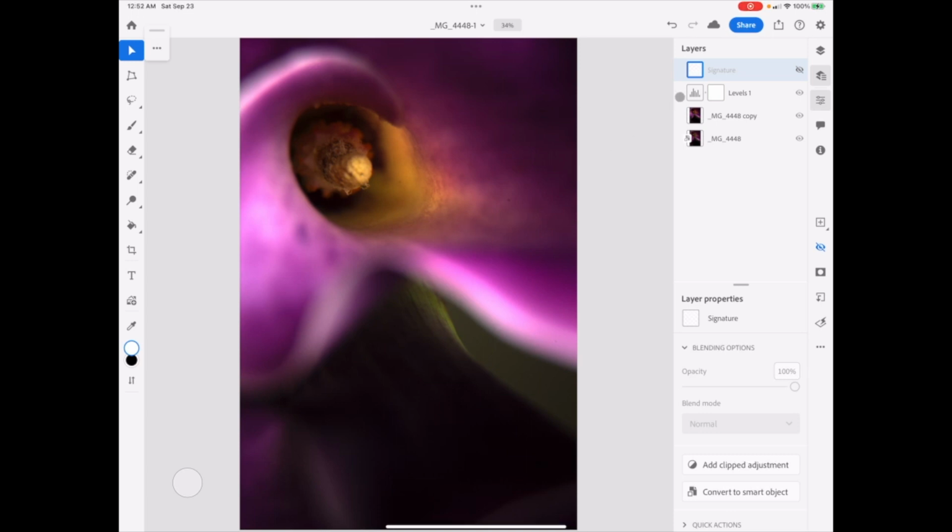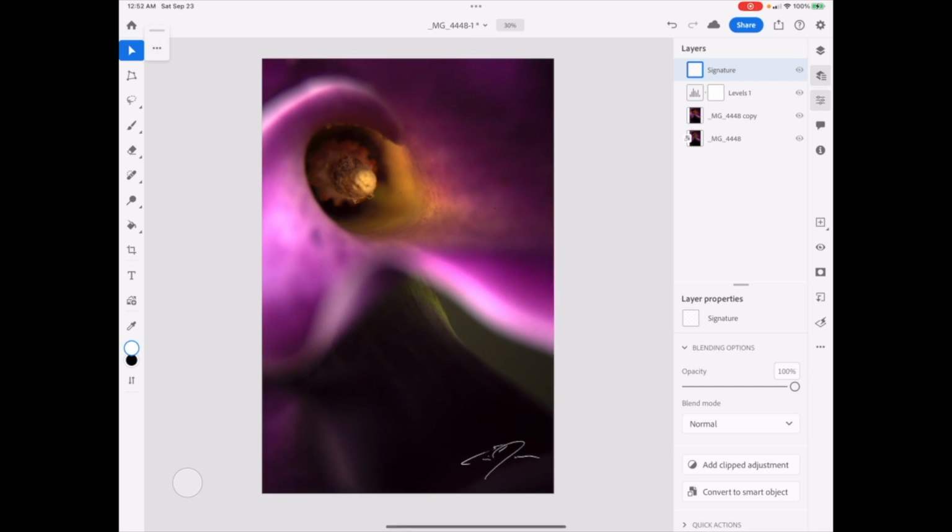And then, of course, the last thing I added on here was my signature with the Apple Pencil. And so it's down there in the corner for this one. So, yeah, I think I like it. The only other thing that I do with this once I add it to the website is the title. I don't know what I'm going to name this. I have to name it something.